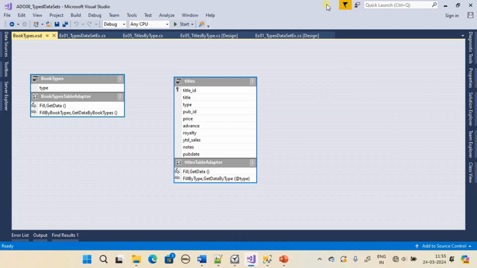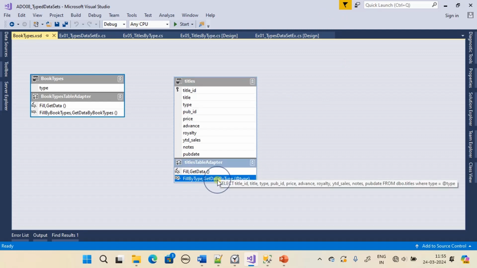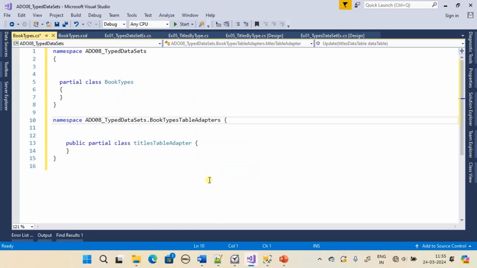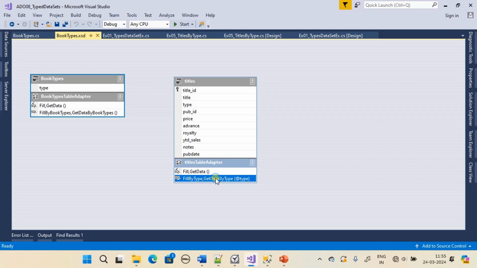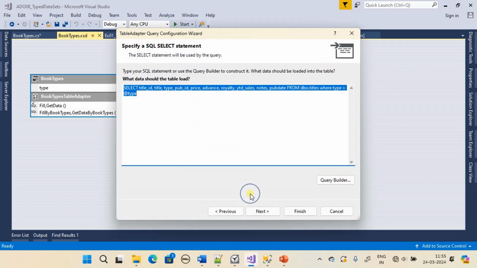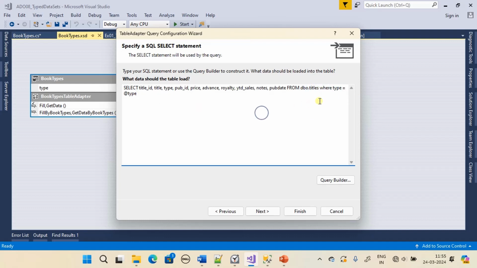So we know that this will run a custom query, and if you want to see, let me double undo this change. Configure, and if you see here we have the parameterized query, right?